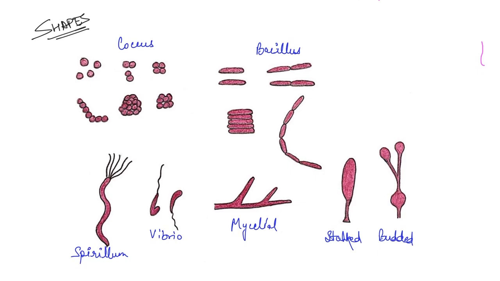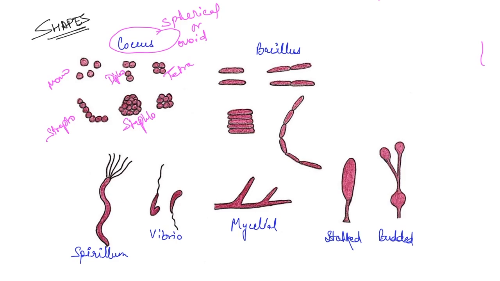Now, we'll start with coccus. Now this coccus means berry shaped. That means spherical or ovoid. Okay, so coccus bacteria are spherical or ovoid in outline, and depending upon how they are grouped, they can be monococcus, Diplococcus, Tetracoccus, Streptococcus, Staphylococcus, and Sarcina. So basically, monococcus is occurring single, Diplococcus is two cells, Tetra is four, then Streptococcus means in chains.